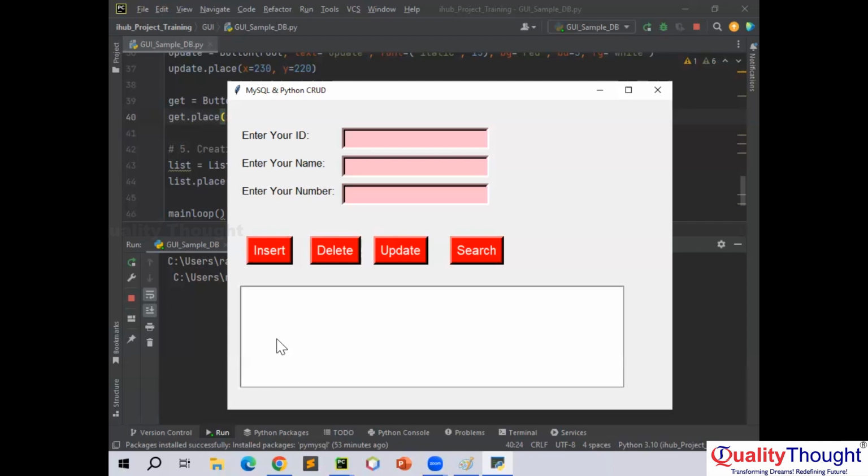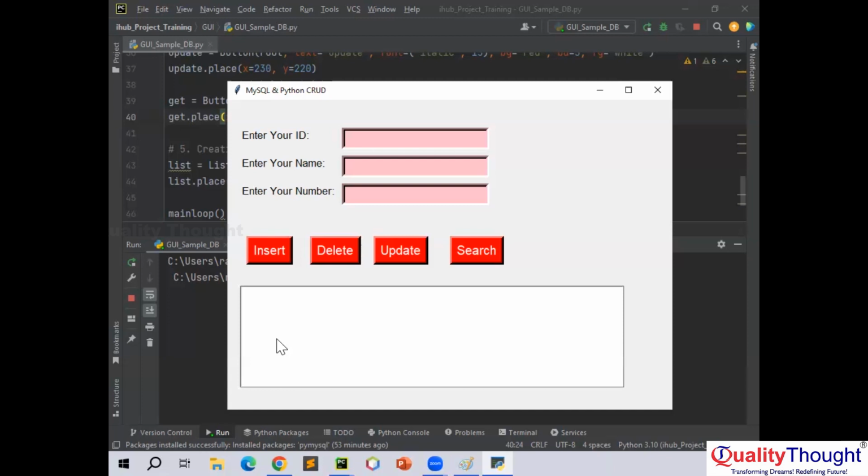We have to use one particular channel. We call it back end technology. Technology can be anything, like the Python you have learned, which we call the fundamental or core. And at the same time, we have learned something we call a database, right? Regarding that database, we will be creating the database now.